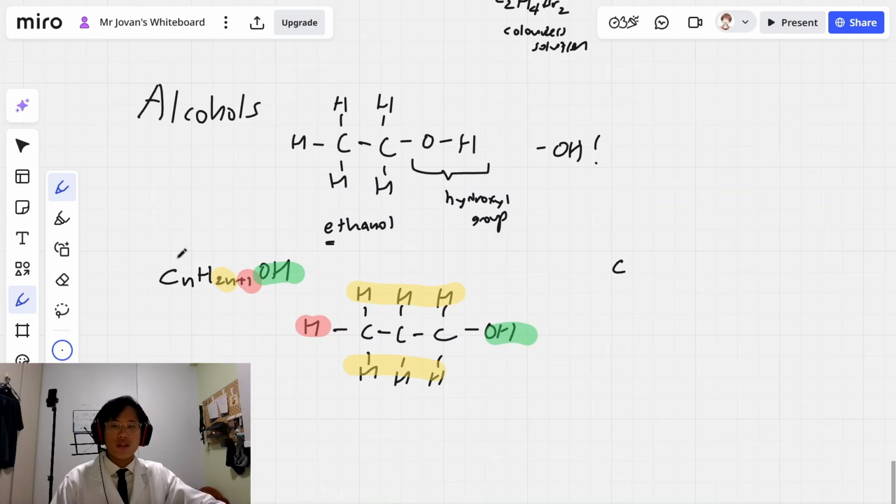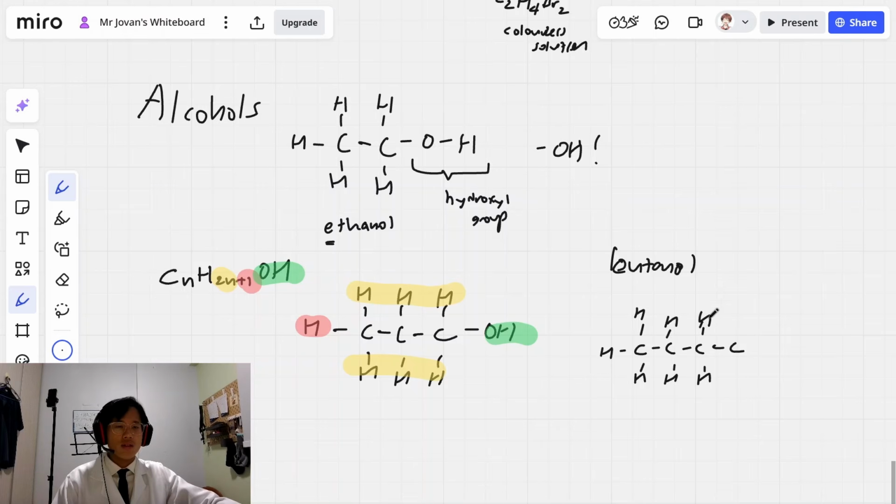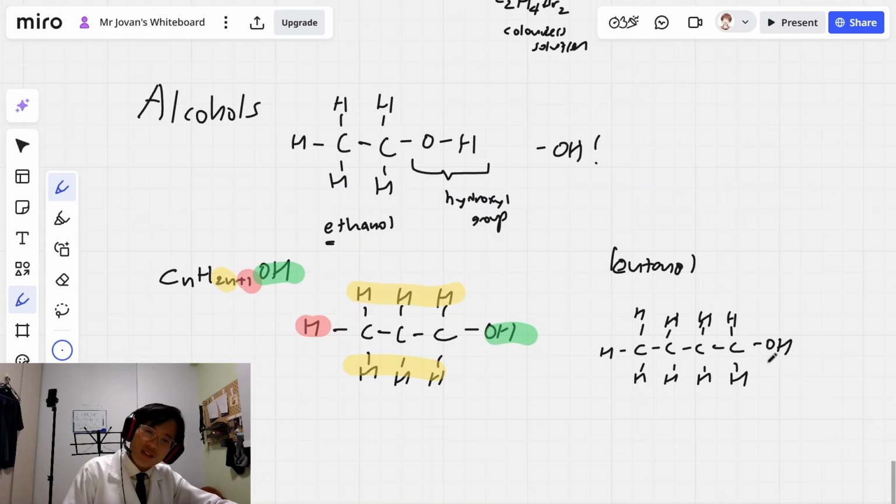They tell me to draw butanol. Butanol, four carbons. Do I need a general formula? Nope, I don't. I just know that I will fill up everything and leave a space for the OH. If they do ask you for the general formula, you can draw it immediately without it, and then derive the general formula. You know that the hydrogens on top and below are 2n. You check the sides. Oh, okay, I have plus 1 hydrogen here. And then I write OH.